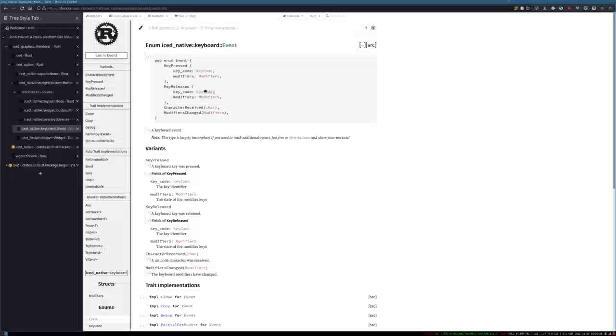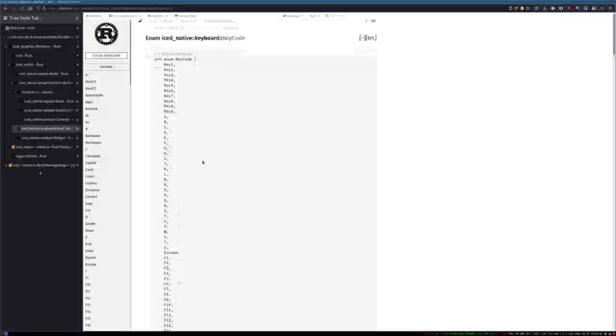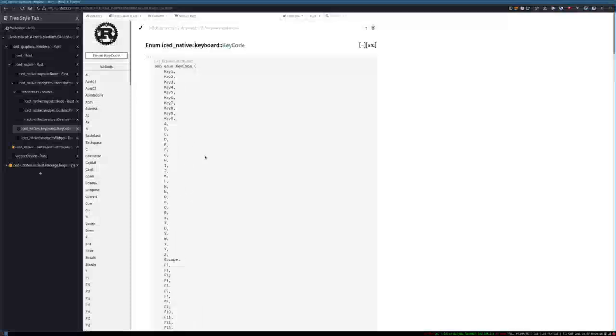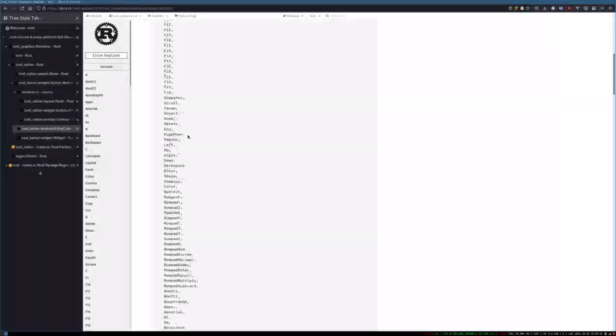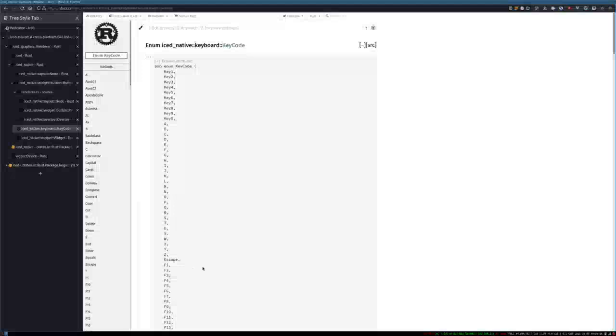Okay, I see. So there's also key pressed and key released. And key code is... there are letters, so the question is whether those are adapted to the keyboard layout.